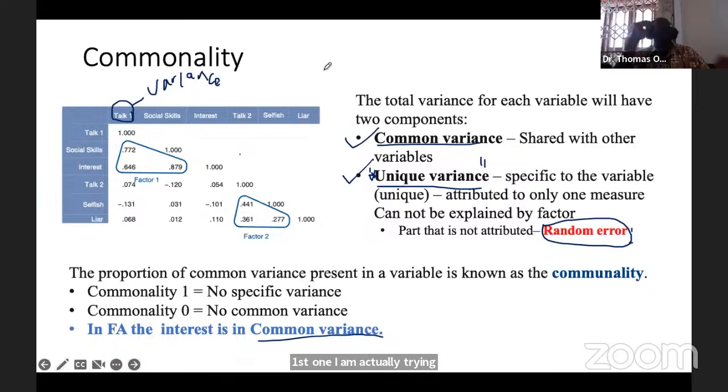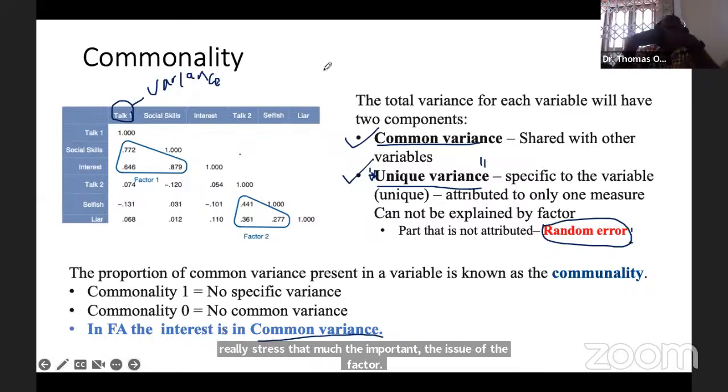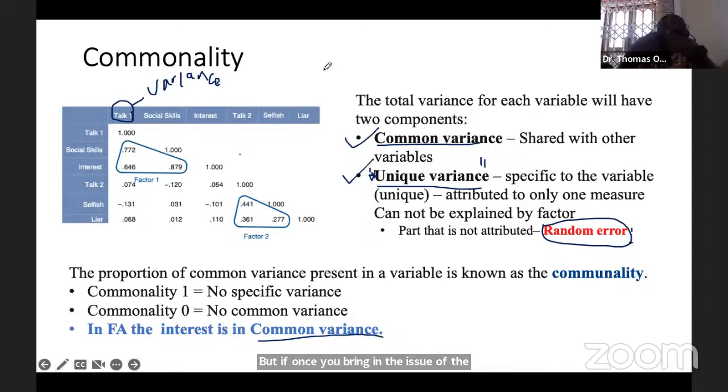Okay, so principal component mainly doesn't really stress that much the issue of the factor. But once you bring in the issue of the factor in the principal component, then you're already doing factorial. Principal component analysis is used more as data reduction. In principal component, we are looking at the amount of variance that is explained by the first principal component, while in the factorial, we are looking at the amount of the common variance that is explained.